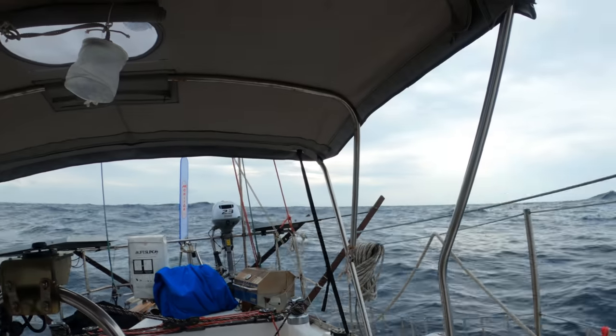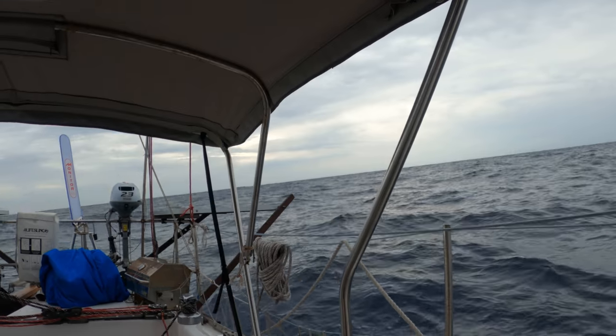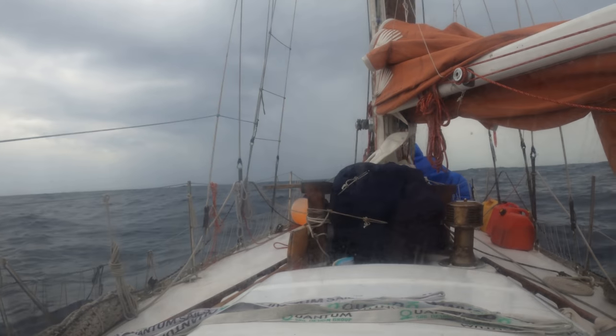Good morning everyone. Today is October 24th and it's time for our little weather forecast. It's easy to tell from being in this boat that the seas are really rolly right now, yet there isn't much wind — because last night there was a lot of wind which made a lot of seas, but that wind has passed. The barometer is still steady at 1014; we're in the trades riding the 1014 isobar. Those really tall clouds from atmospheric instability yesterday are all gone — now we just have flatter clouds and we're heading towards some not-so-lovely stuff.